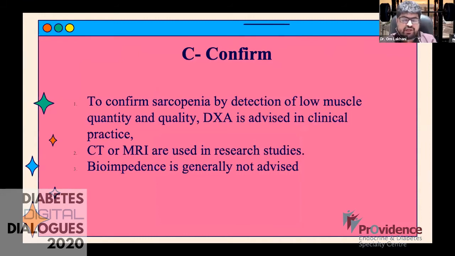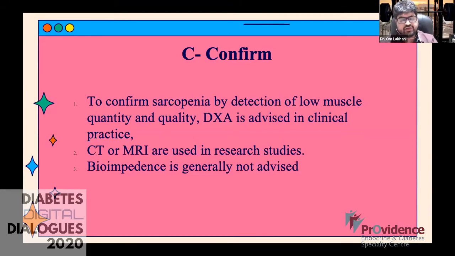So if you're sending your patient for a BMD, for bone mineral density using DEXA, you can also ask your DEXA technician. It's a simple software. It doesn't require anything very fancy. You can use the same for body composition analysis also. You can of course use CT scan or MRI for research purposes.